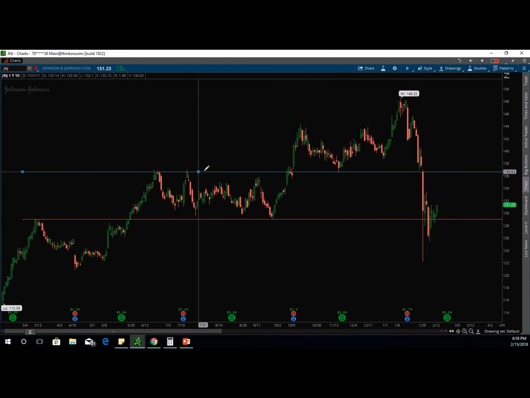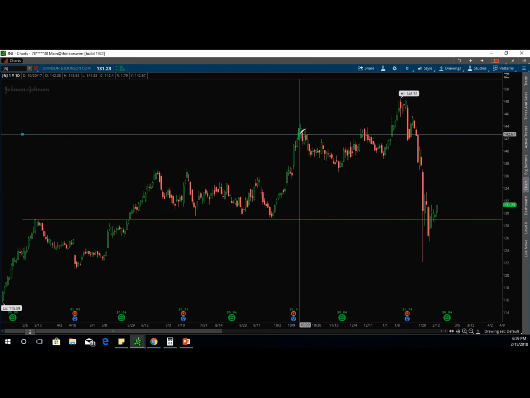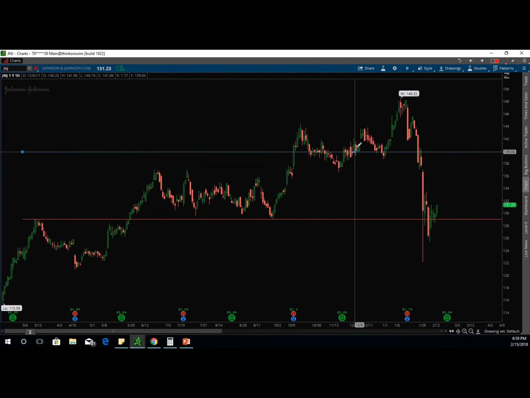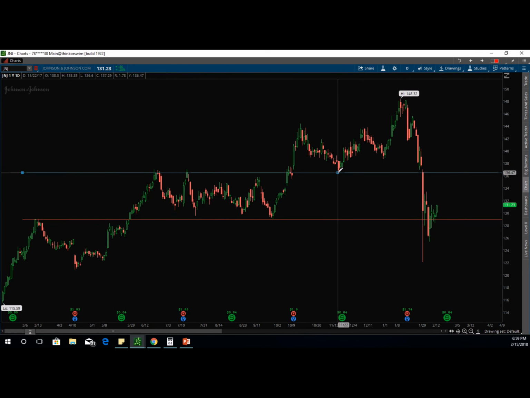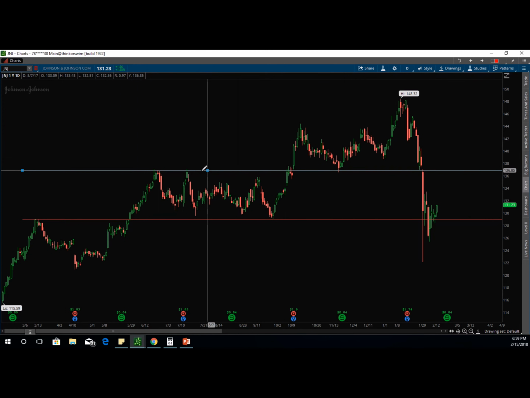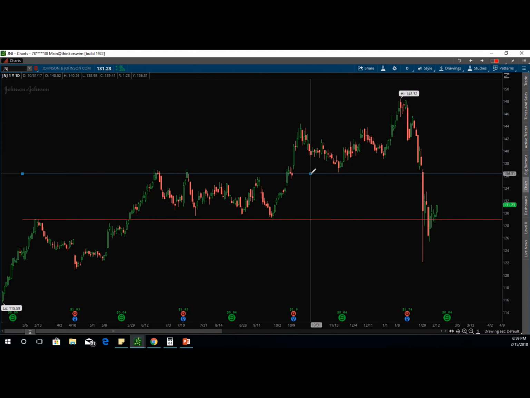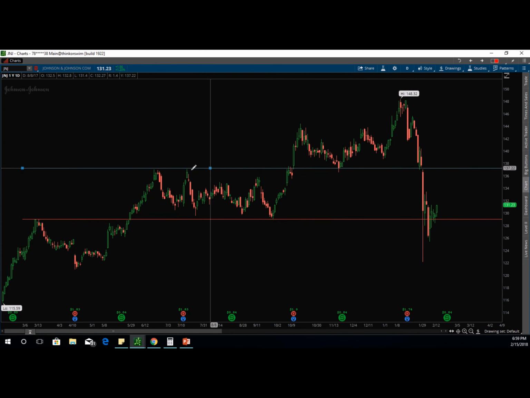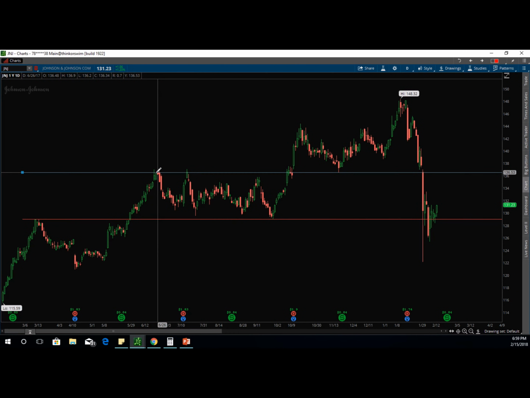Then I'll move up the chart, if you will, and look for another level. Here, this sticks out to me like a sore thumb. Johnson & Johnson fell here and then shot up again. So once again, I'm going over to the left to see if there's any times where this may have acted as support or resistance. And here you go. This level, which appears to be 136, acted as resistance twice before. So I'll take my trend line and draw it straight across, and then I'll do it again and again if I have to.